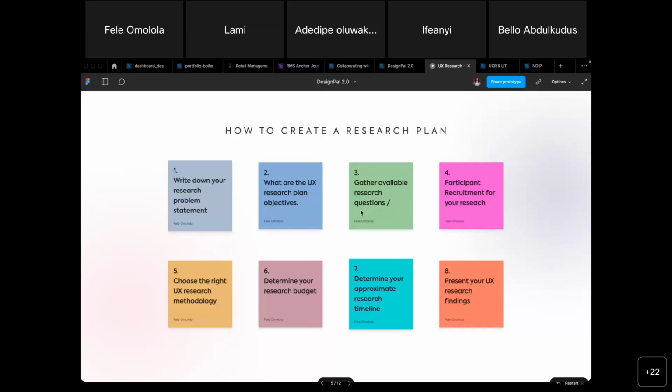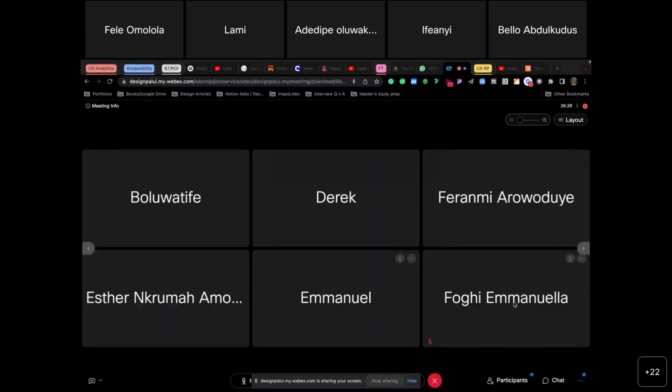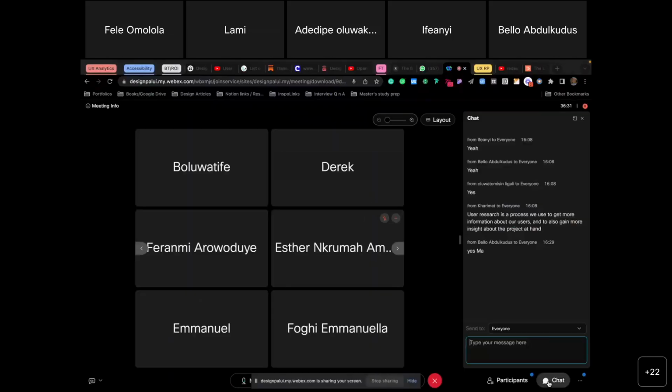And if your goal is to fix an existing design, like I said, maybe you want to conduct UX audits or whatnot, then you ask questions about usability. It's for you to be able to improve the current design you want to work on, or whatever the goal is. Trust me, your aim is just to have open-ended questions. Do you understand? I've mentioned three points. I hope you guys are still following, so it doesn't look like I'm talking to myself.